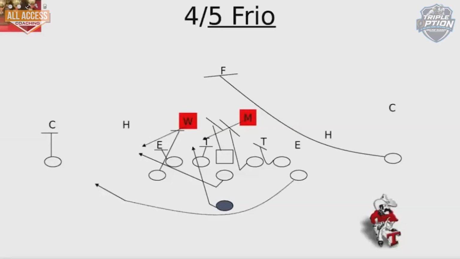Now, this is the Frio tag is what we used in the playoffs. And you'll see here, this is where the tackle is going to block out on the 5 technique. This is an even front. All right. Our normal rule was that we had the slot insert and B-back's going to fake it, and then he's going to come out and he's going to lead up on there, and the quarterback's just going to follow him.